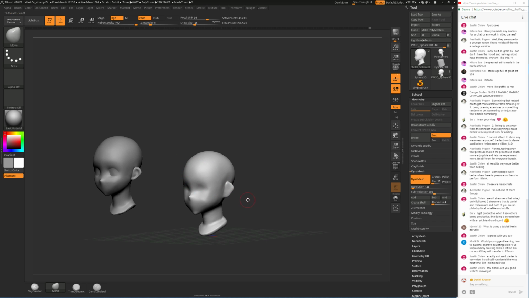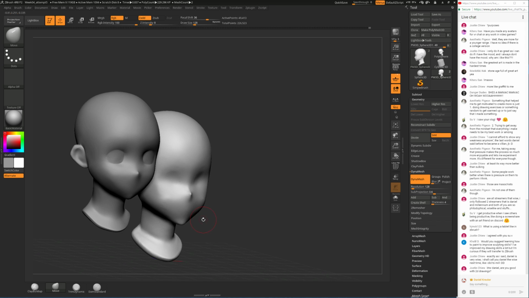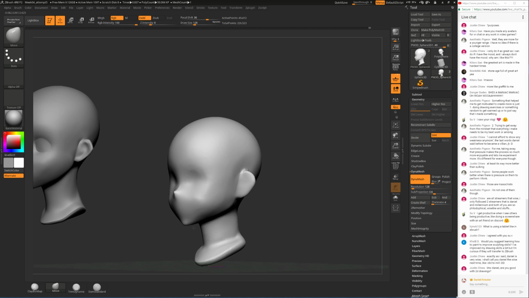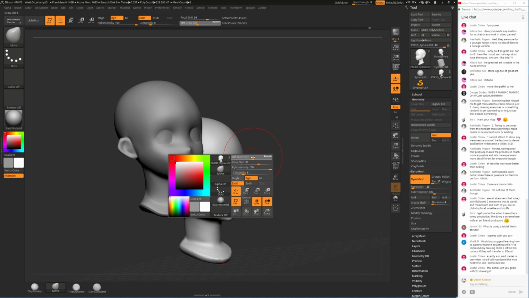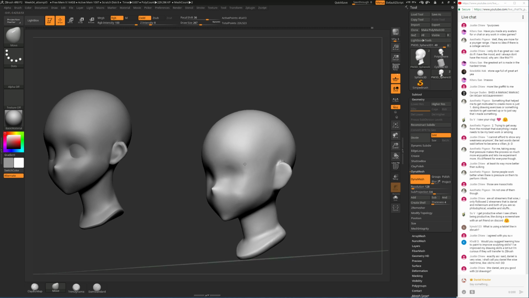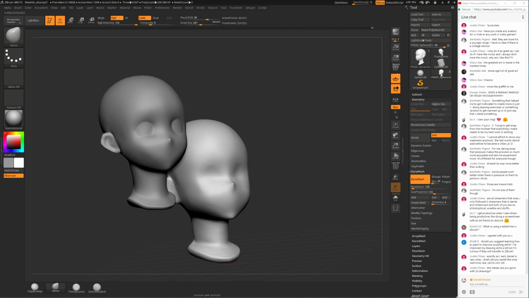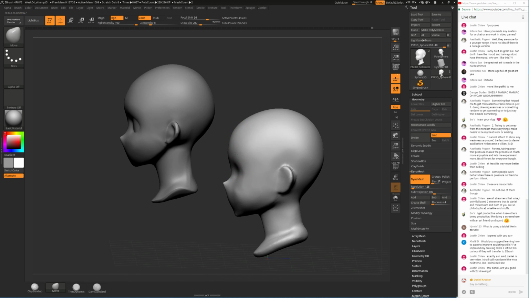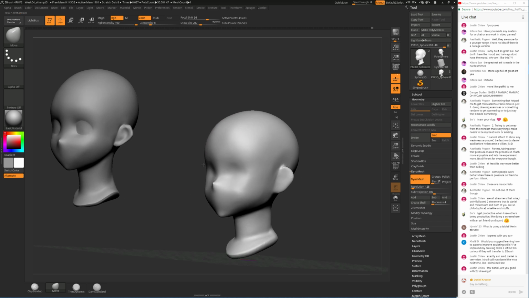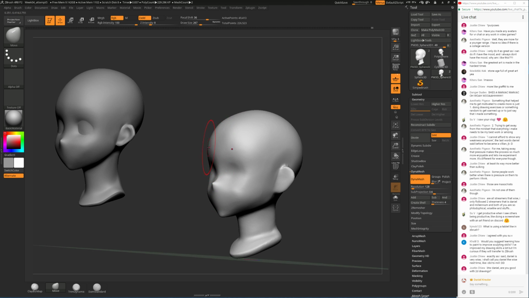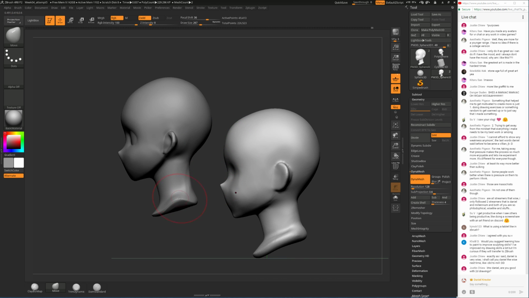How do you guys think the sculpt is going so far? It's kind of different from yesterday, and I really noticed doing it that when I do it myself without the reference from outside, I start again to fall back into my own habits. I can see how certain shapes are more similar to what I used to do rather than the new information that I learned yesterday. Let me try to make some changes here. For example, the way this part was a lot lower in my case.